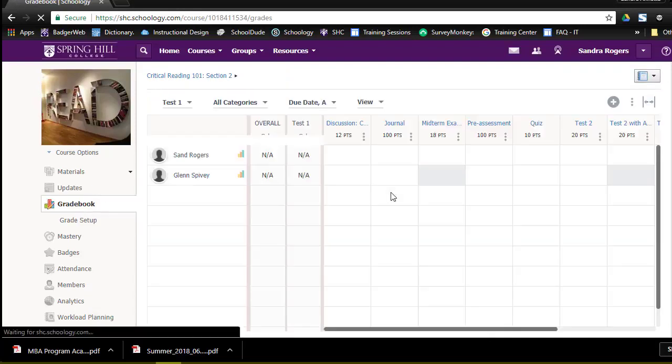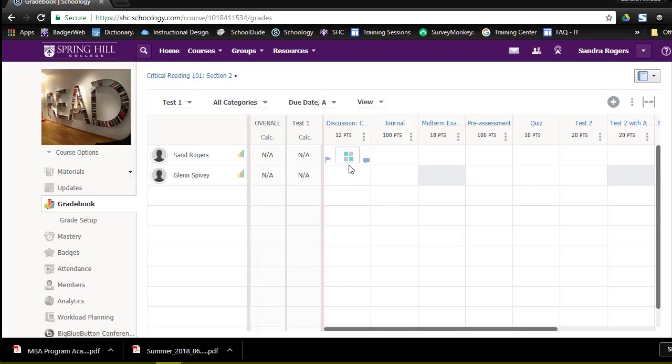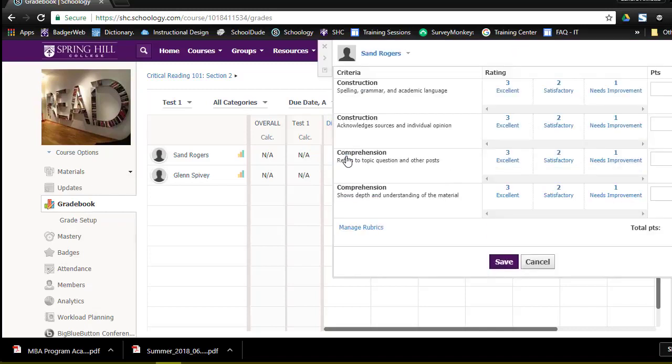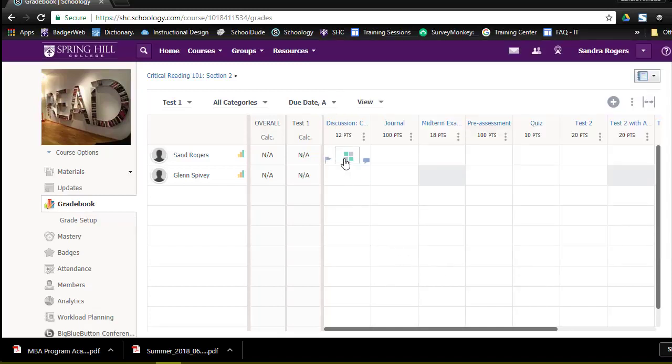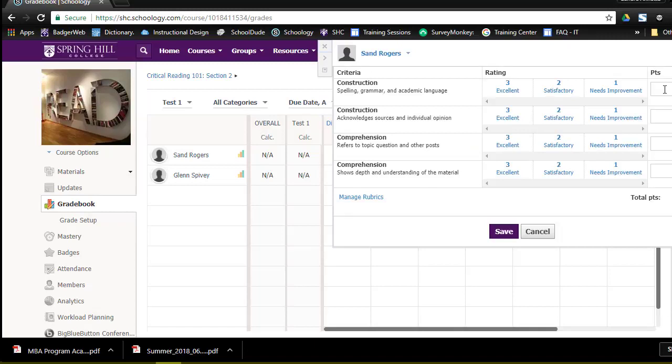All right, and the last thing I was going to show you is in your gradebook. So we'll start there. Oh, I did want to show you how to grade it. I forgot one more thing for the rubrics. I was going to show you how to grade it in Gradebook. I'll just show you again. See how it doesn't show up until I hover over it. Like Journal doesn't have one, but this one does have a rubric. I would just click there, and I can go through and grade these.